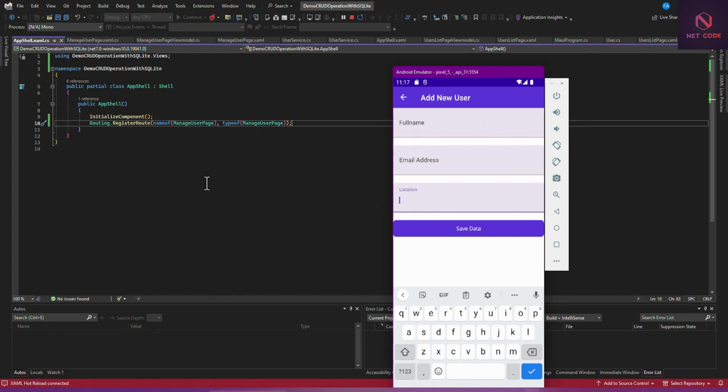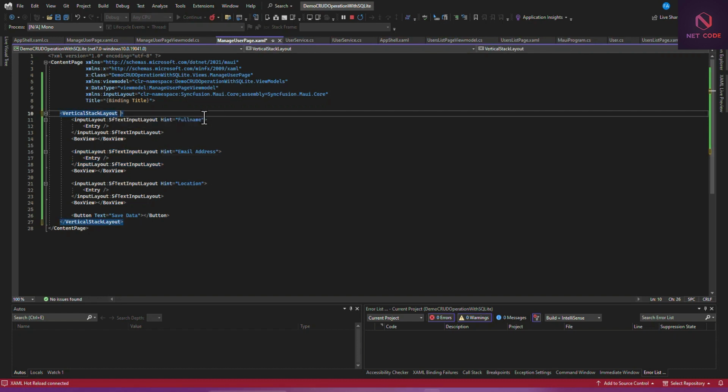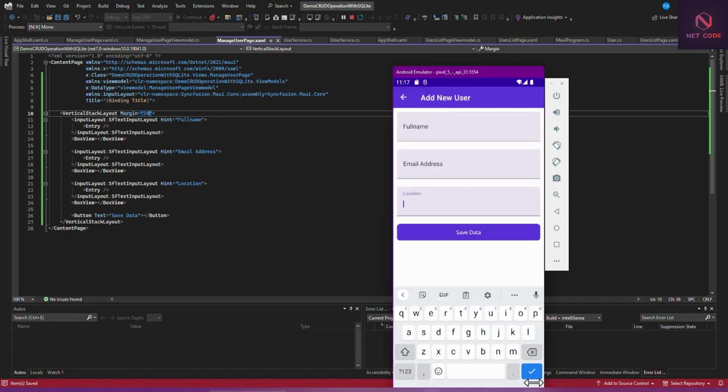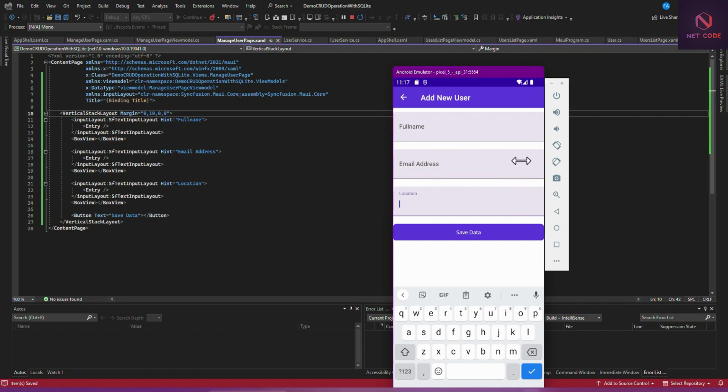So let's see. Now let's go to the manage user page, and here on top, because we have all in the vertical, we can talk about margin. Now we can say margin, you want the top to be maybe 10 each. So let's save that, and now let's see. So you can see you have 10 each here. You can decide to maintain like this, or we can say 0 0 0 0. So we can say 0 left, and the top here must be 10, and the right is 0, and our bottom is 0. So if you save that too, let's see what we have. So this is what we have here.